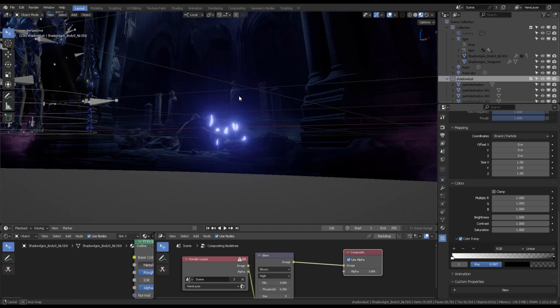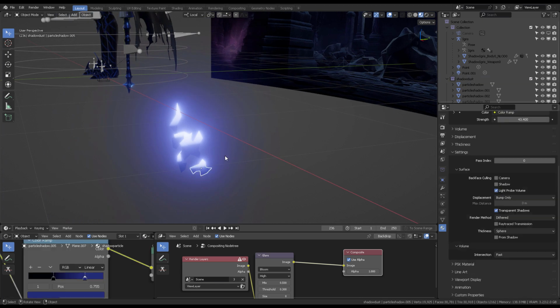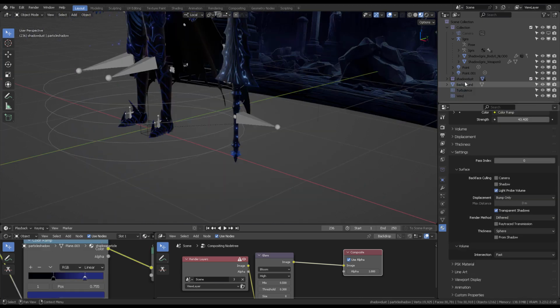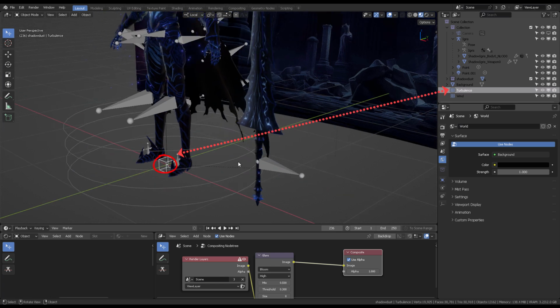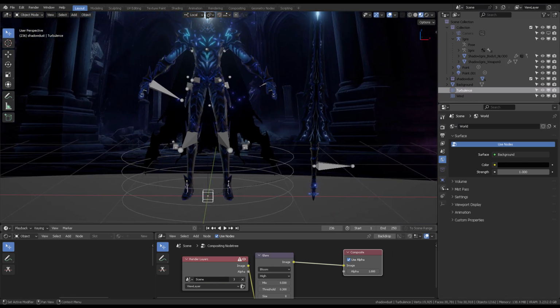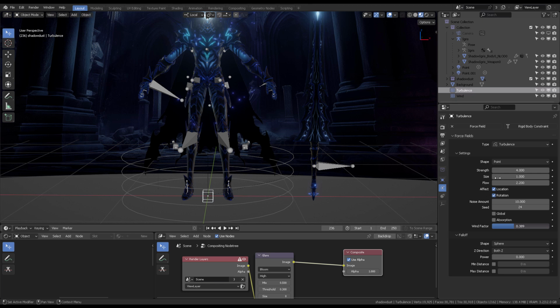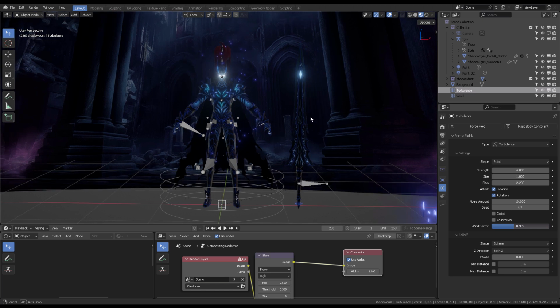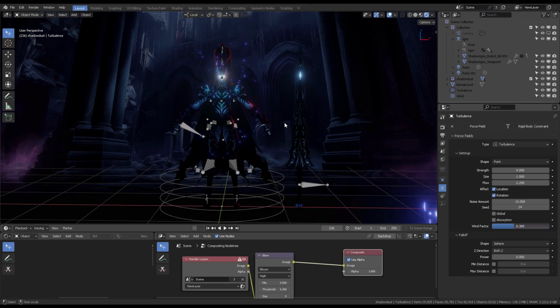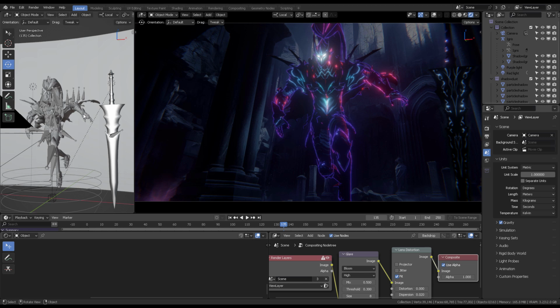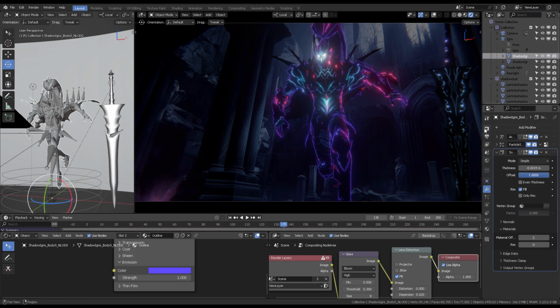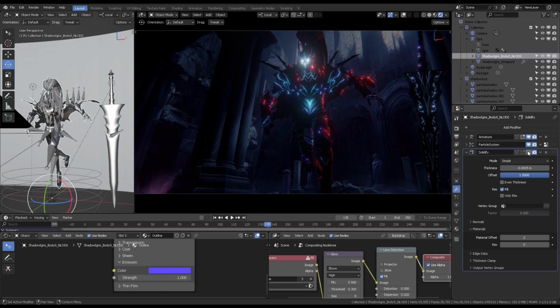So here are the chunks with the different shapes, as you can see. And we also added turbulence and wind modifiers. You can click here on the dynamic settings and adjust them as you would like in order to distort the particles around the character. And that's it. This is this month's project. You can explore more about the shader itself. You can select it and open it, and this is how it looks. It looks so cool.